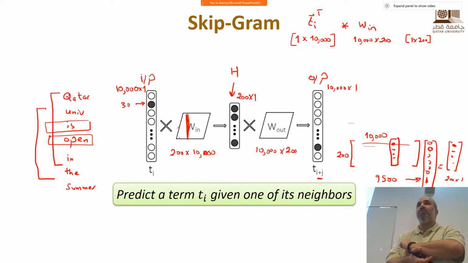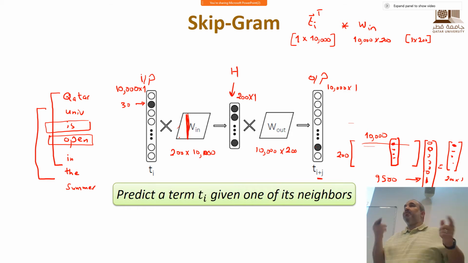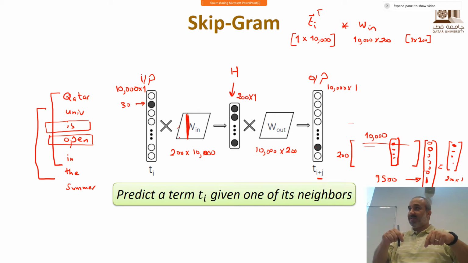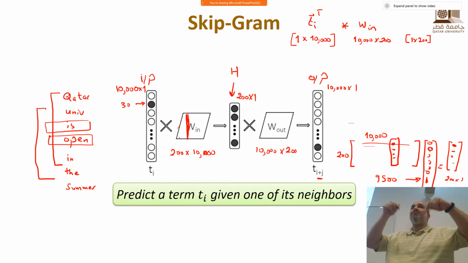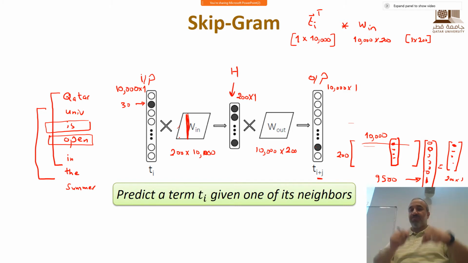Okay, good question. The input and output are sparse. Input and output actually are one hot, but those are not the embeddings that we want to learn. We don't learn the input and the output here. We want to learn the weight matrices so that if I give that input, I get that output. And these matrices will be the embeddings, as we saw.